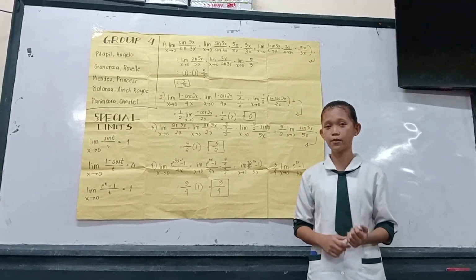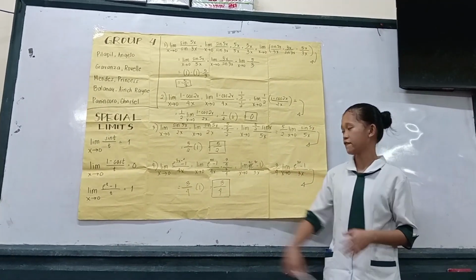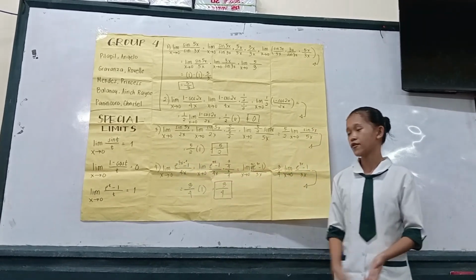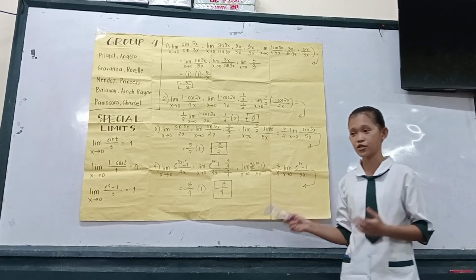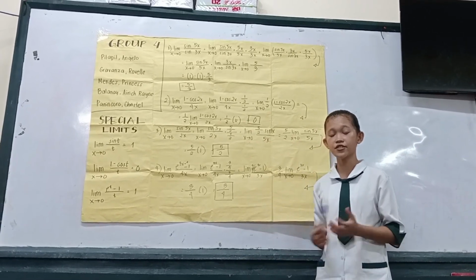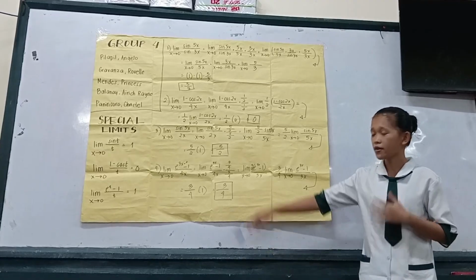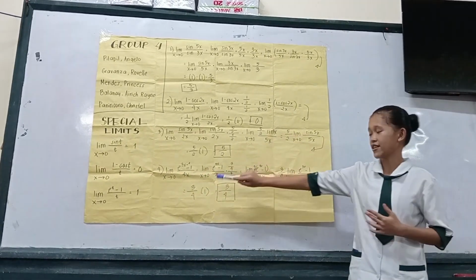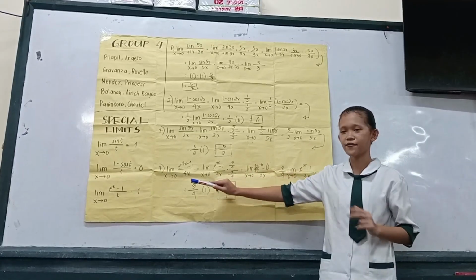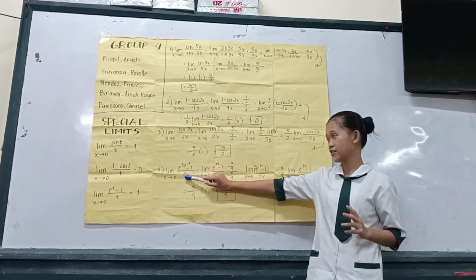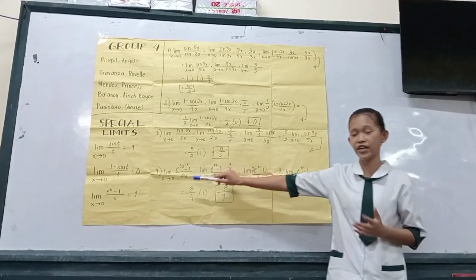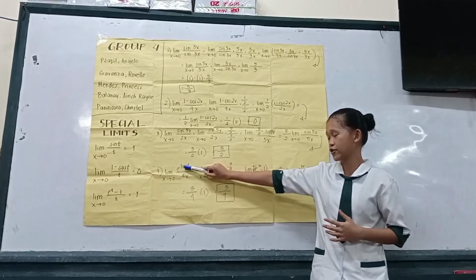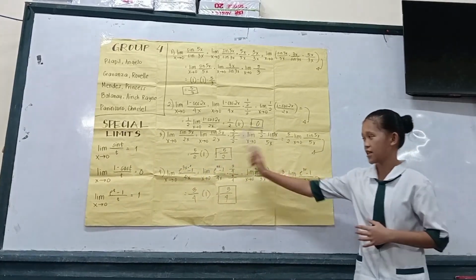So our next example, number 4, the limit of e to the power of 3x minus 1 over 4x as x approaches 0. The first step is to direct substitute to check if this is indeterminate, or 0 over 0. Our problem is already 0 over 0, so let's proceed to the next solution. But first, our main target is the denominator. We have to manipulate the argument to make the denominator and numerator the same, so we have to find a number to make the two the same.